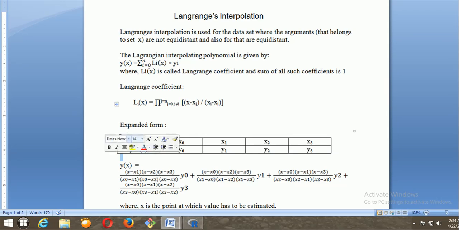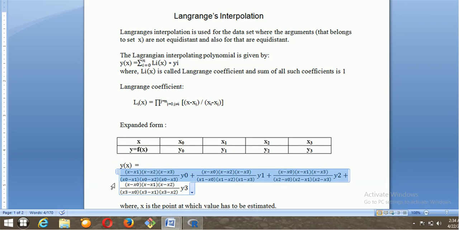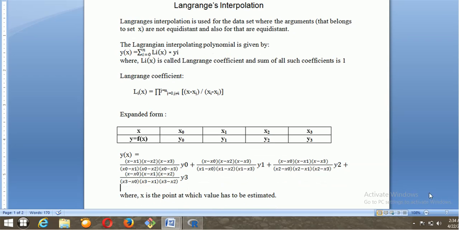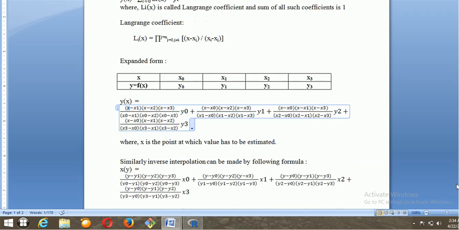So the expanded version of Lagrange's interpolation formula is this. Here the value of x is the argument for which the corresponding entry has to be predicted. Further moving to Lagrange's inverse interpolation.